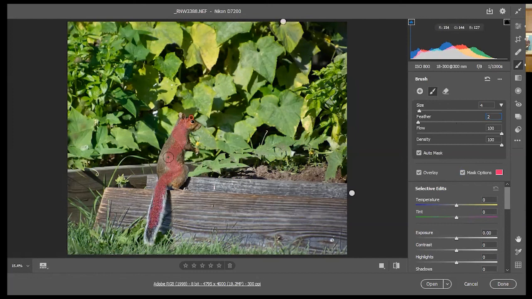I'm thinking maybe I should have had a little bit of feathering there. So I'm going to go back up here. I can add some. Come back here, and carefully try to get all of that squirrel.